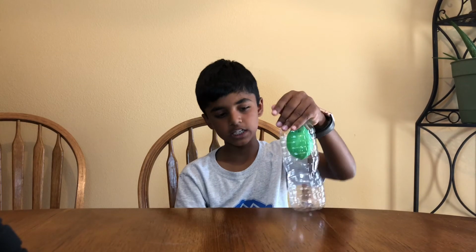The reason this balloon did inflate was because there was a hole in the bottle. The air particles could come out from this hole. So when I blew the balloon, it could expand more, so it inflated the other one. See?